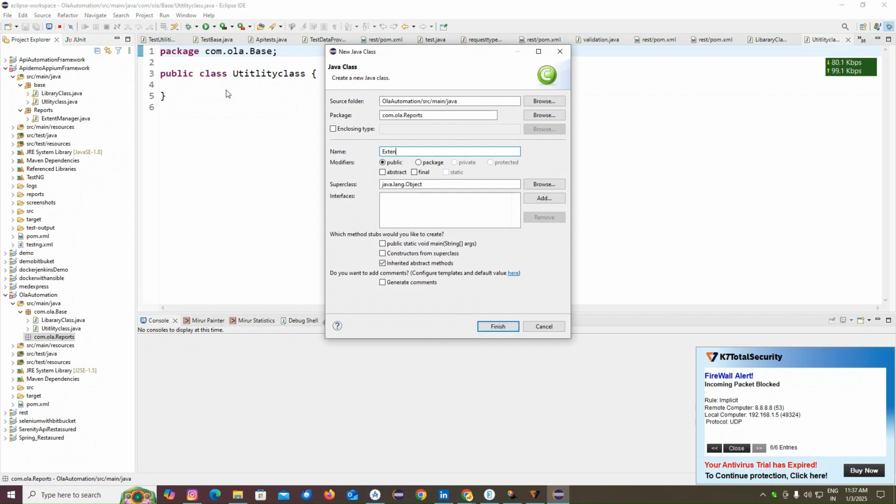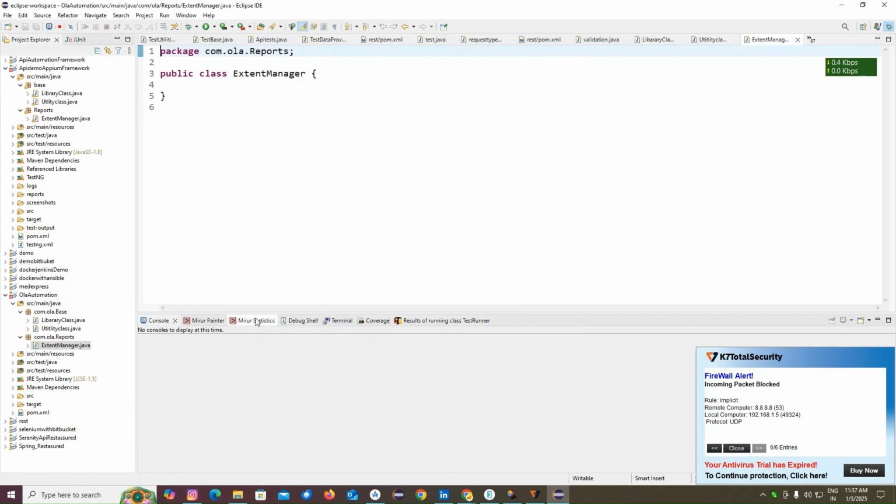This is for extend reporting. Okay, so I've added the extend manager.